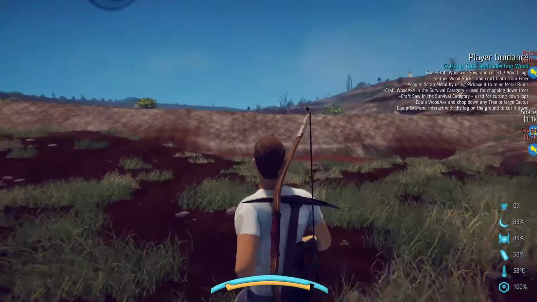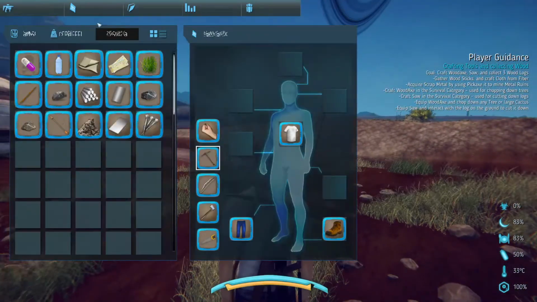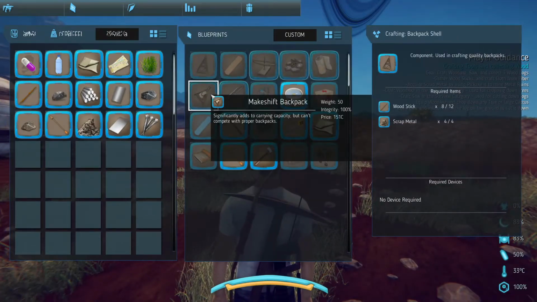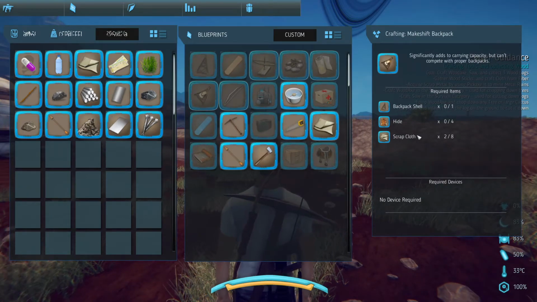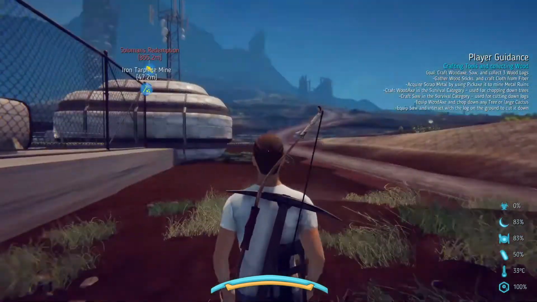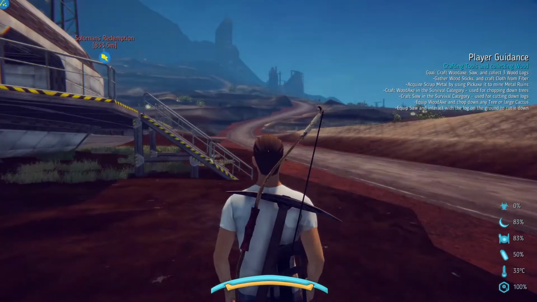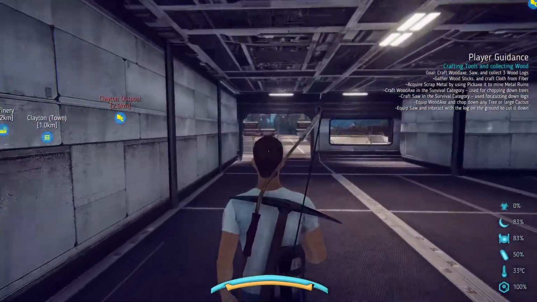Now, I have some arrows I could kill for some hide, and I could make my backpack, because that's a huge thing I need. So I'll need to make this, which I have. I just don't have it, and that I can easily make. But I have to make quite a few arrows before I can do it. So let's make this quick.